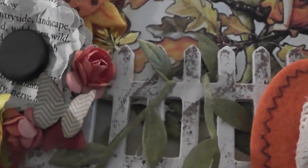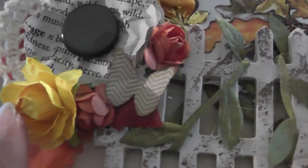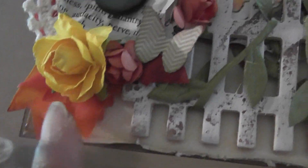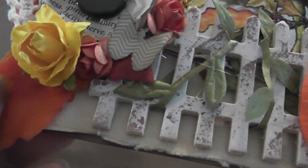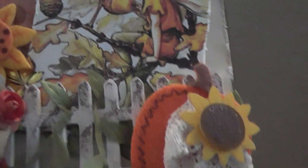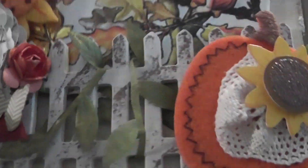I love this punch — it's a little chevron design. And another For the Love of Art flower in orange, and this one is yellow, also from For the Love of Art. Here I have some silk leaves. You get a bunch either at Walmart, Hobby Lobby, or Michael's, and then you cut them apart. And this is a wooden fence that I picked up at Hobby Lobby. I gessoed it and then grabbed my vintage photo ink to distress the papers, and just smacked it on to give it a weathered look.